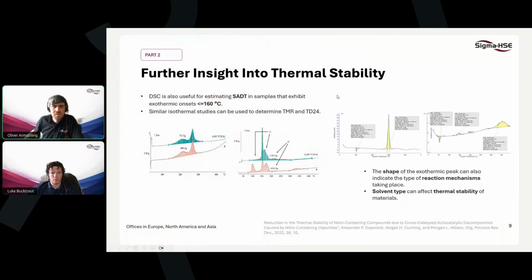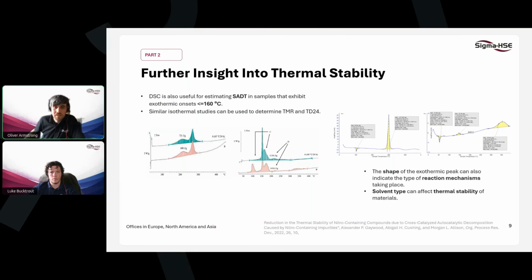Yeah, as Luke just highlighted, there are certain ways of operating the DSC and the following analysis of the resulting data that can really be tailored towards specific applications or uses of the material in question. For example, thermal stability studies specifically tailored for meeting transport regulations. We can firstly screen samples with a constant heat ramp test, and then design an array of DSC tests to estimate SADT values for materials if required.